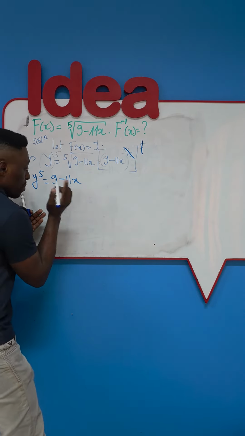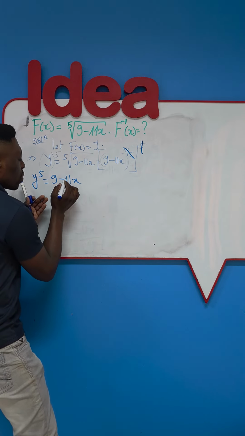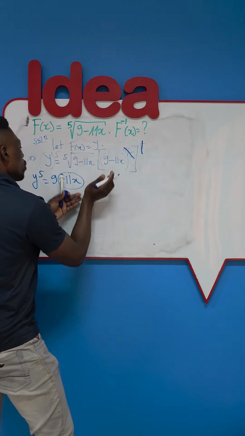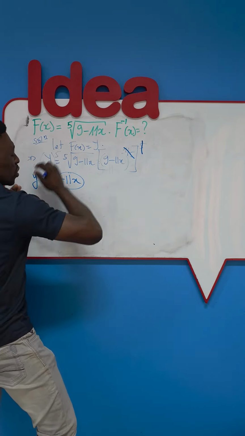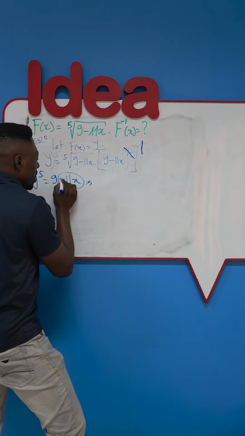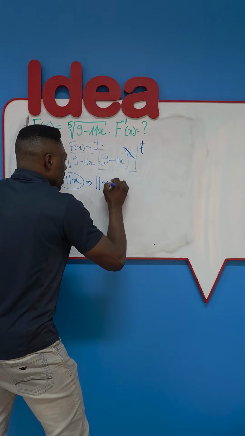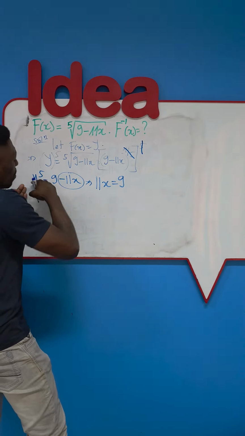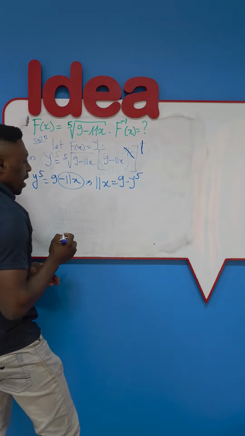Now remember we are targeting making x the subject of the formula. So what I'll do next is this. I will bring this term which has x to the left in order to do away with this minus, and then bring the y to the right. So this negative 11x will go to the left and become positive 11x is equal to, there was 9 here which I will carry again. Now y moves to the right and becomes minus y to the power of 5.